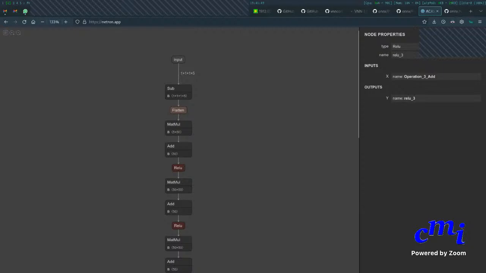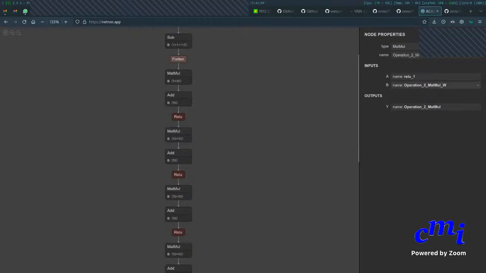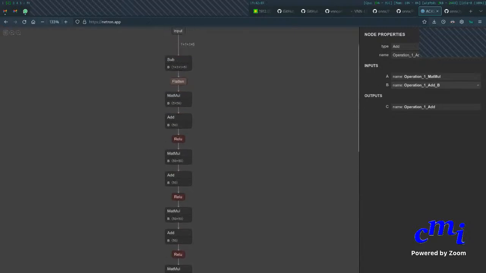So here basically it's input and then some subtract, and then multiply and add for the weights and biases, and then ReLU and then so on. So it gives you this sort of a graph, right? And you can look at any of these nodes. You can look at what inputs and outputs they have and so on. So this will give you an intuition as to how these files are structured, and then it'll help you. So these are the few things that you can do.